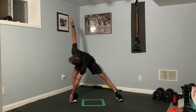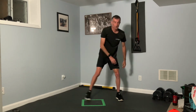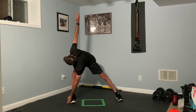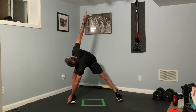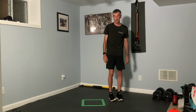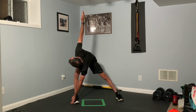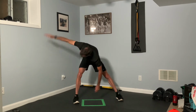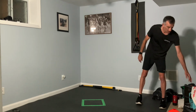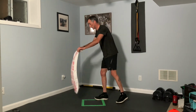Step, reach, and back. Again. Step and reach. Last time. Step across, reaching back. Great stuff. Okay, so let's grab those towels or your mat if you'd like. I'm gonna place it on the floor.